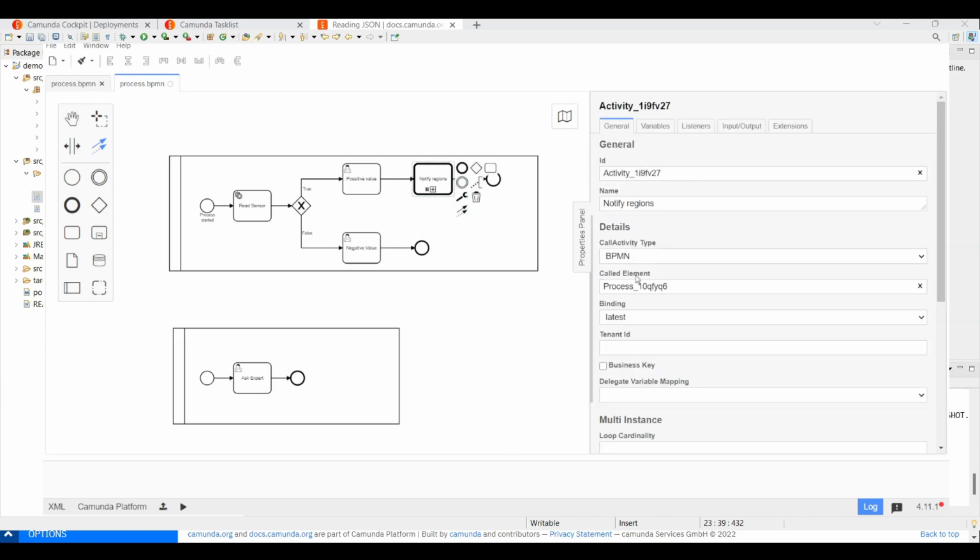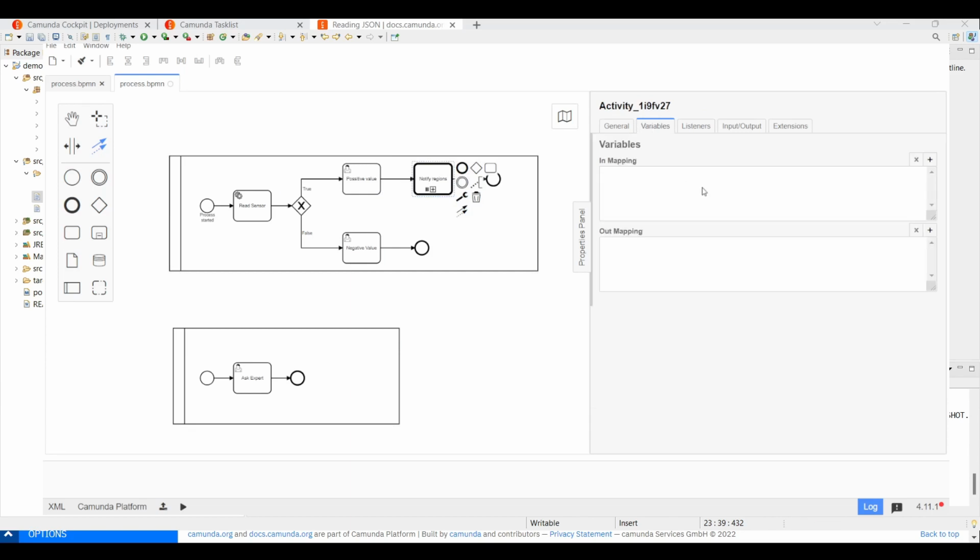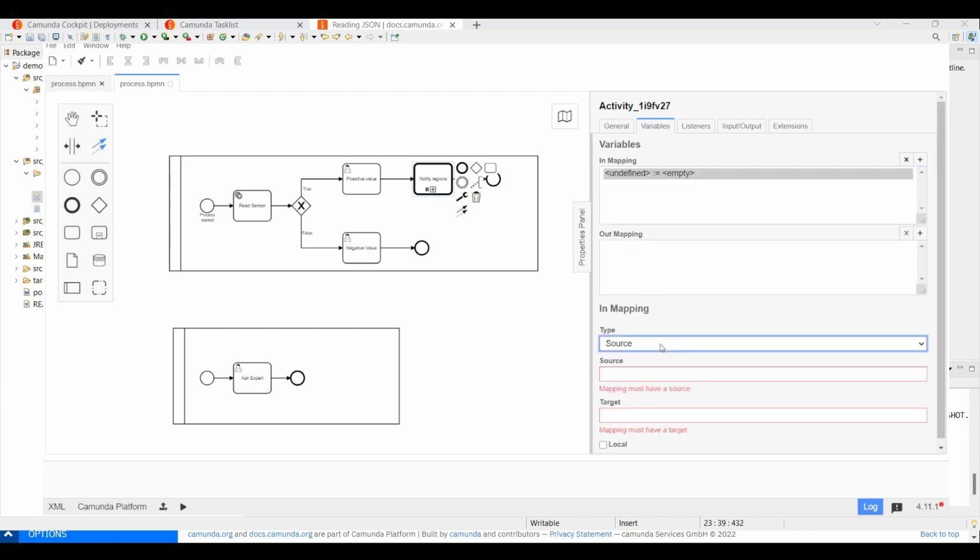Another thing we have to do is map the variables from the first process to the second process. This can be done in the notify regions task in the variables. So we have this mapping. We press the input mapping, we press the plus sign, we select source expression. So actually we have two variables.